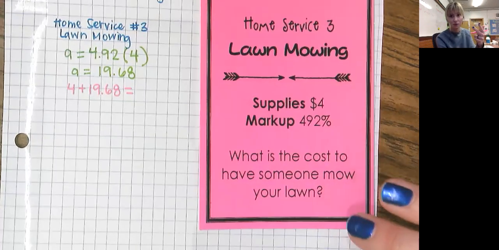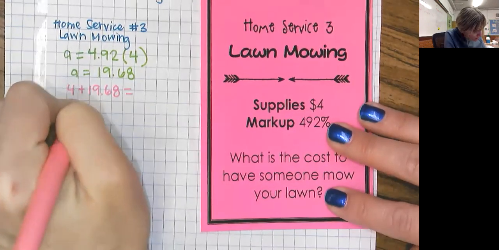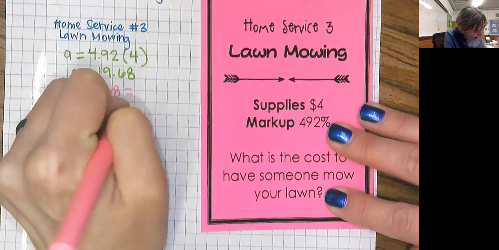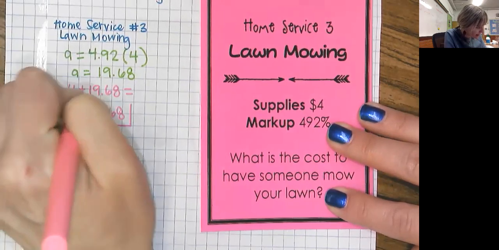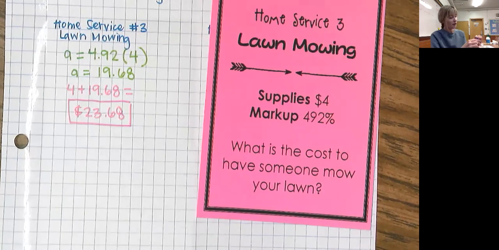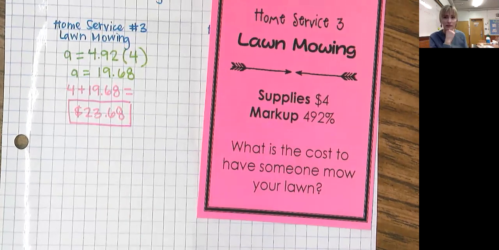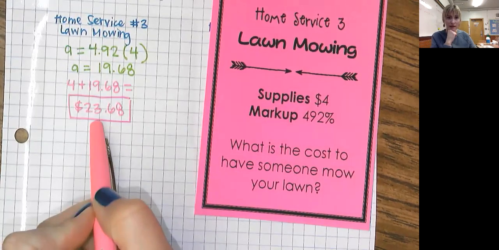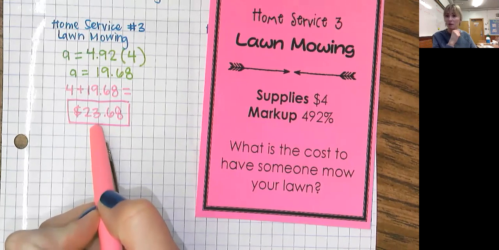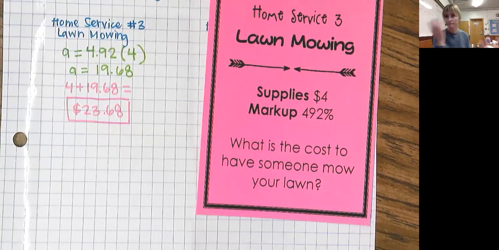So 19, 20, 22, 23. I'm looking at $23.68. Now, probably, are you going to hire someone that costs exactly that? I don't know. But if it costs you that much to have someone mow your lawn, are you probably hiring the kid down the road or paying your nephew or niece to do it? Probably not. This looks like a professional landscaping company coming to do that. But if you hire someone like that, you're going to pay 20 to 25 bucks for your lawn to be mowed instead of just doing it yourself. So why do people pay that markup? Because we don't want to do it ourselves sometimes.